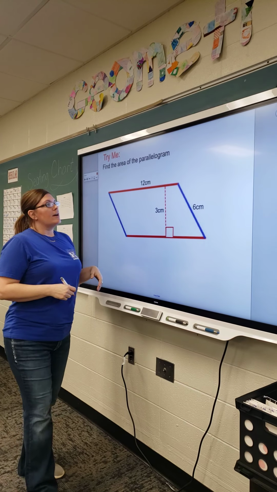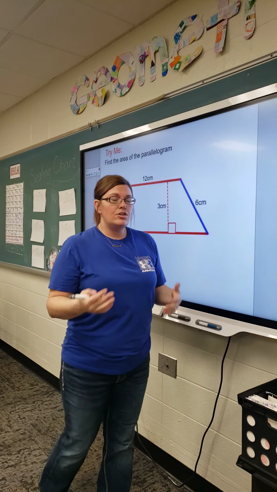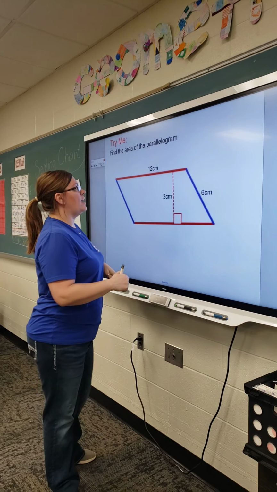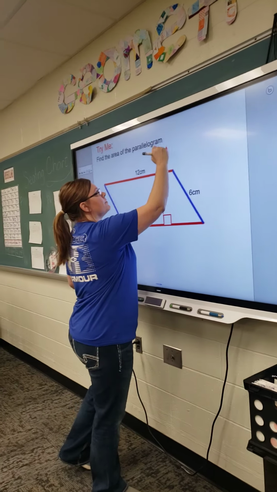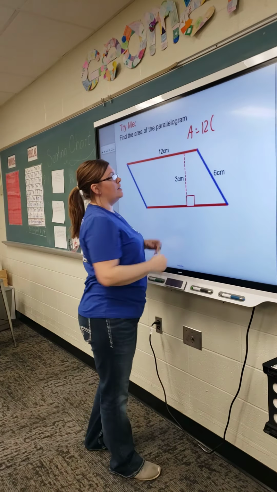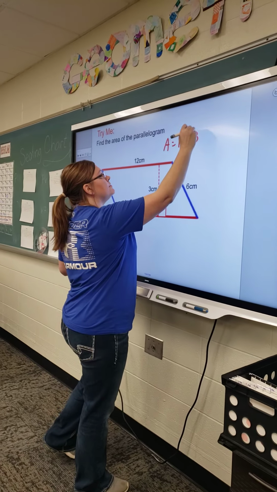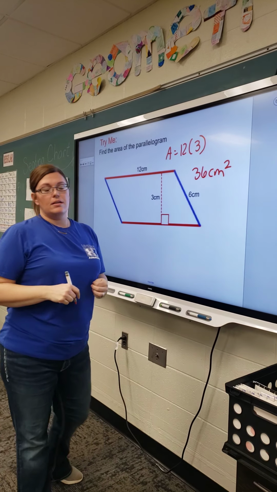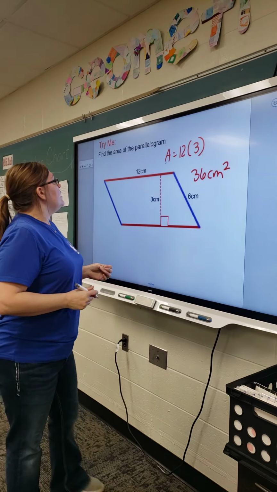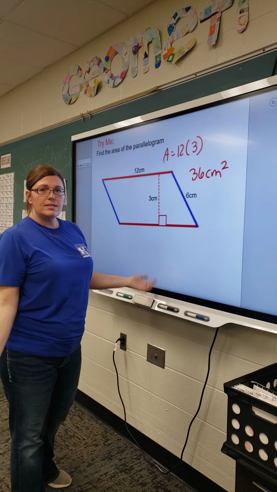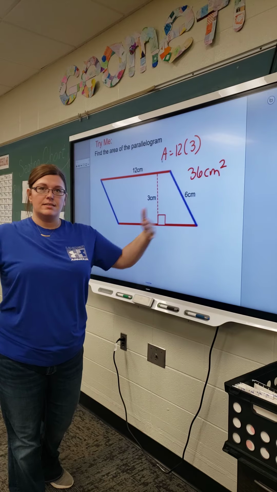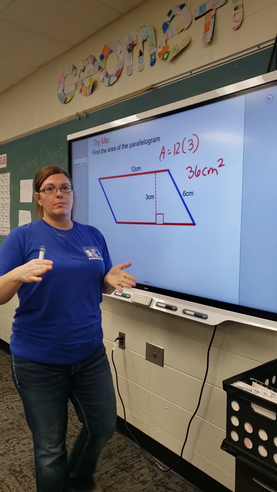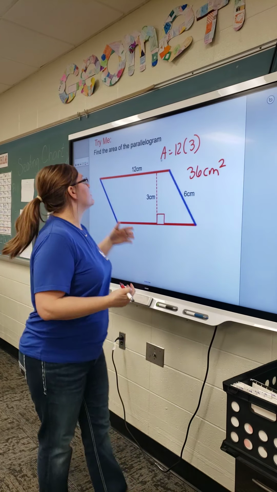Okay, here I give you another number. Even though I'm telling you not to do it, you're still gonna try to use this number for your height. That is not the height between the 2 parallel lines. Your base is 12, and your height is 3. So your area is gonna be 36 centimeters squared. Now, if I asked you for the perimeter, all you're doing is adding your sides, right? The perimeter is just the distance around something. So you're gonna do 12, 6, 12, and 6, because if this is a parallelogram, the opposite sides are congruent, okay?